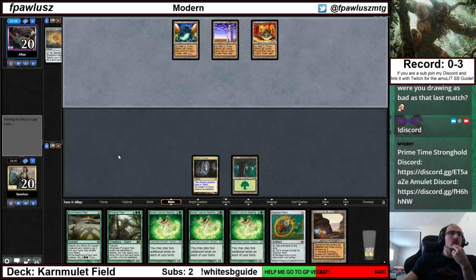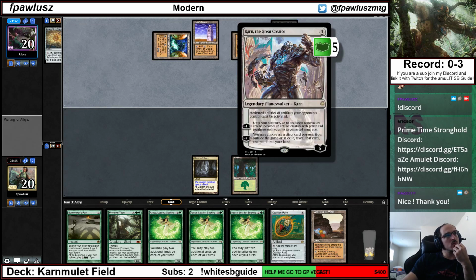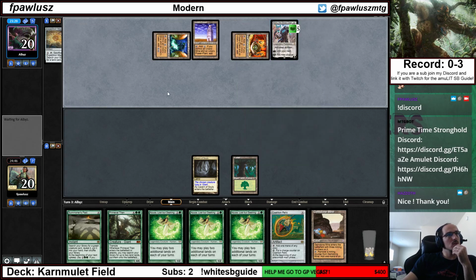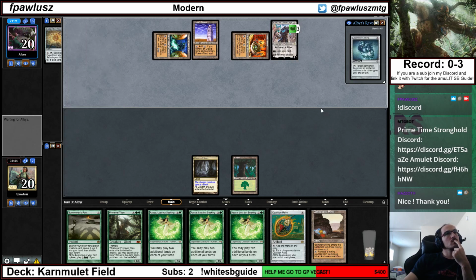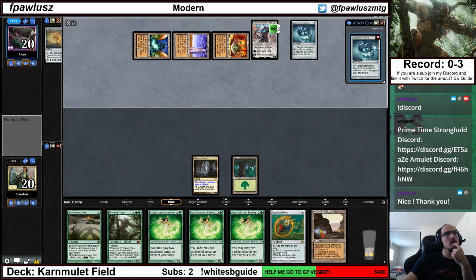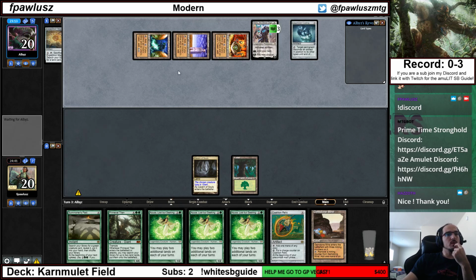If this is Eldrazi Tron, we can still win. If this is regular Tron, I don't think we can. Well, actually, maybe we can't win either against this. Yeah, we actually can't win here anymore. They're going to Time Walk us, and then they're going to Lattice. I'm not going to concede yet.